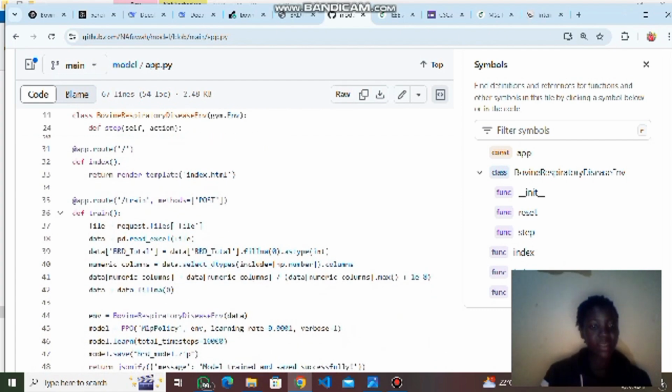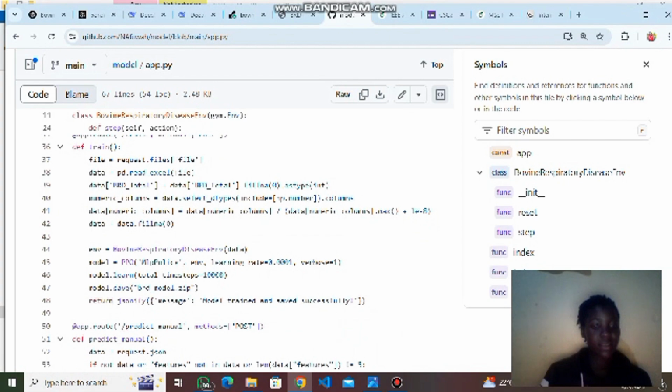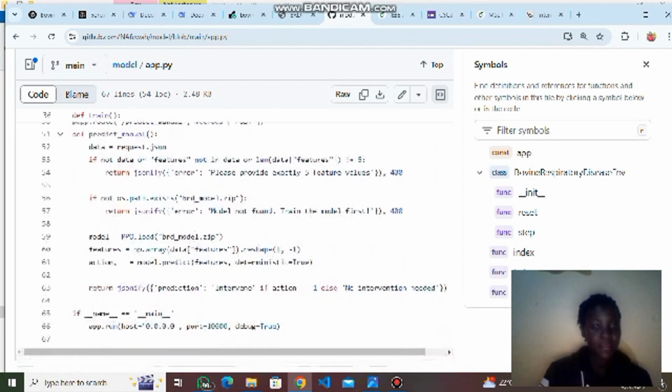When our next presenter goes ahead to present, we are going to see how it uploads a file during the training session. Then we can see app.route /predict, which is for prediction.